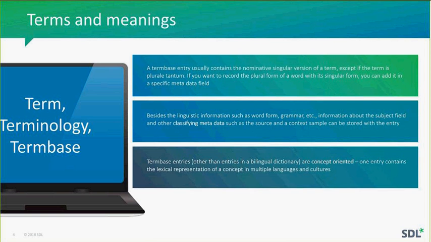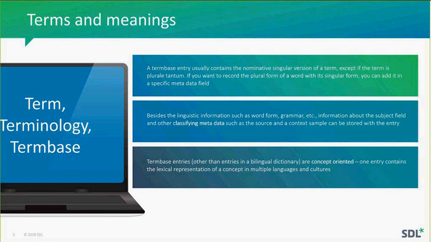Okay, so what is a term, what is terminology, and what is a term base? Just to separate these 3 terms from each other. Well, a term base entry usually contains a nominative singular version of a term. So a term is a specific word, or in our case, in German, I'm a German, you hear that from my accent. We are famous for our compound terms, so we create word chains basically and use that to create new terms. So this would be a term, and it's usually in the term base as a nominative singular.